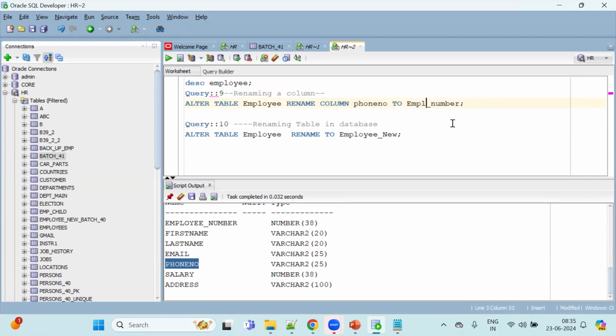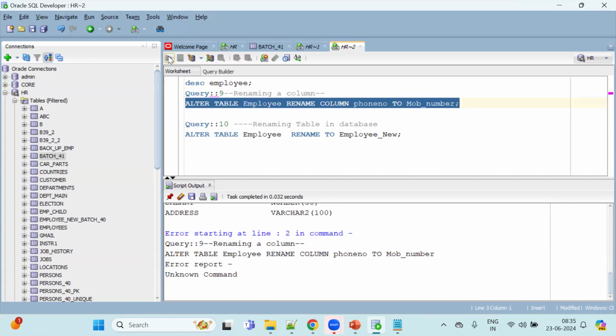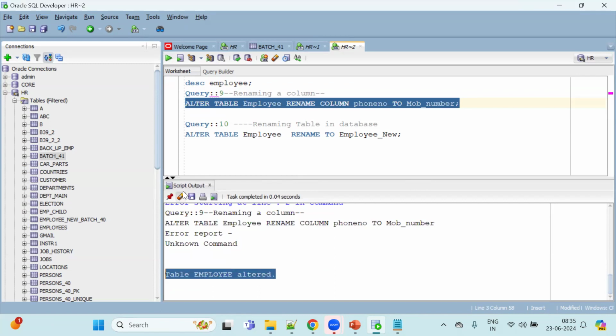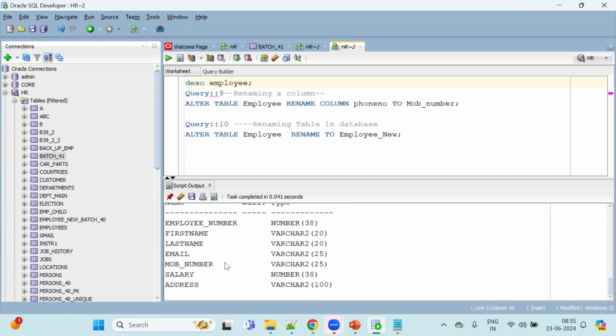Like this, mobile number. The moment I run this, it will change the phone number to mobile number. Table employee altered. See the structure. Phone number changed to mobile number.